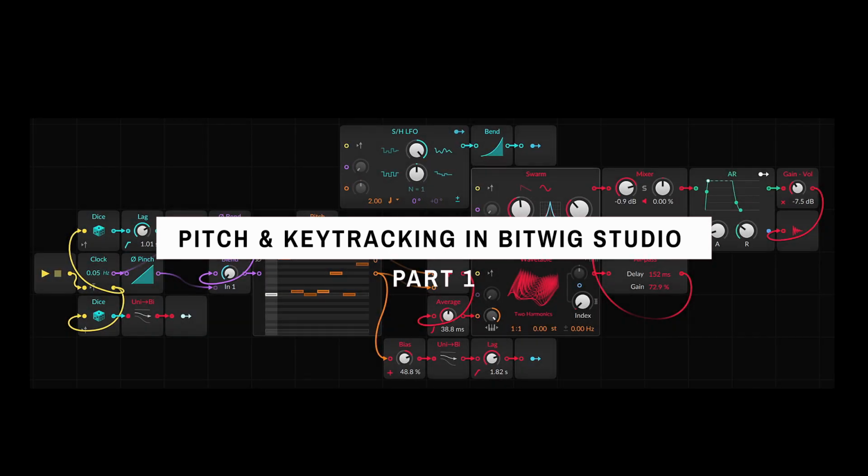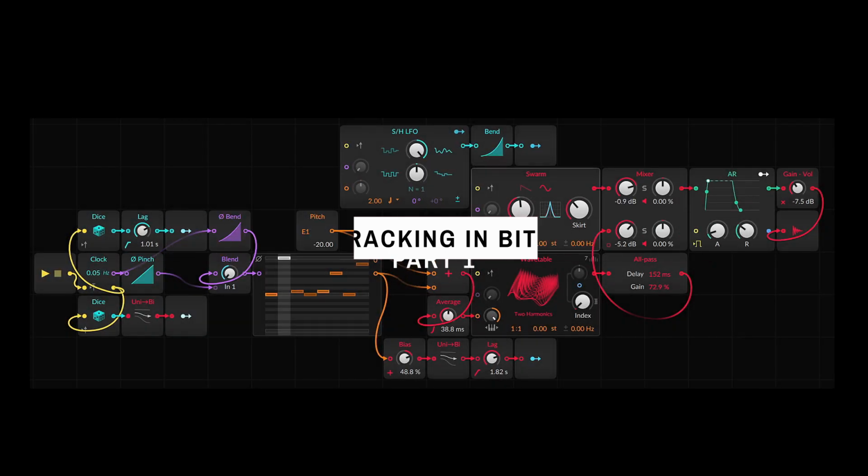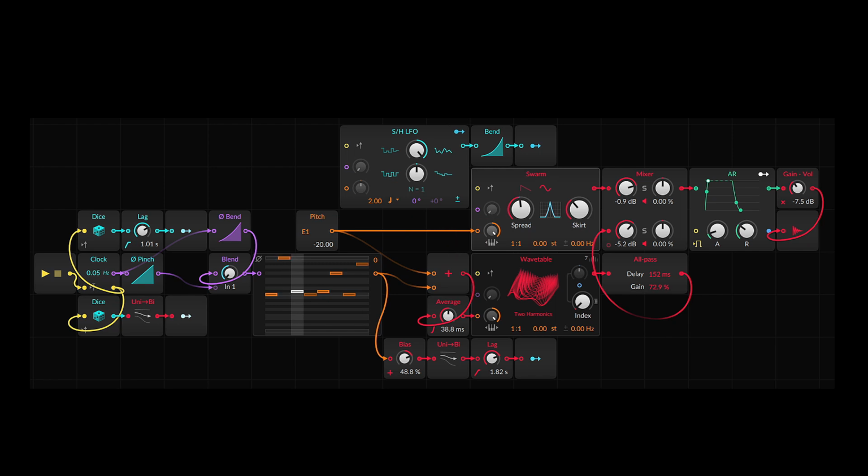In this small tutorial series, I want to cover the handling of pitch in Bitwig Studio. There are great videos on this already from channels like Polarity, Tash, Brian Bowman, and Bitwig themselves. But as I intend to reference these concepts a lot in future videos, I thought I'd make my own, going over the basics. I'll start with concepts that apply to the DAW as a whole, and then expand into the grid in the next video.